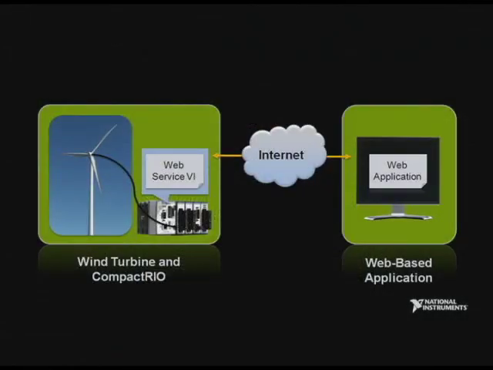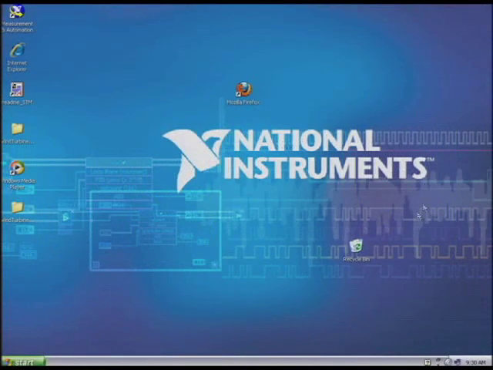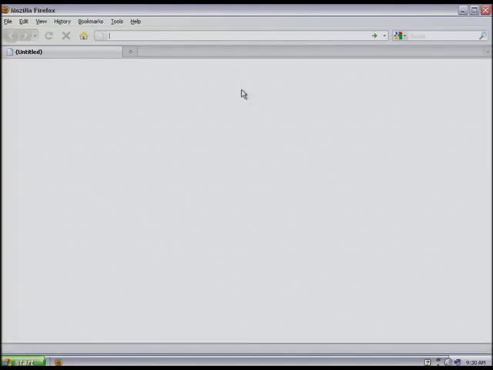To remotely monitor an application like this one, a wind energy farm out somewhere in West Texas perhaps, our current solution would be remote panels. However, this involves installing the runtime engine, which is somewhat bulky and not truly a thin client solution. However, with the new web capabilities that we've been working on, our customers can create the panel they want and then access it from any browser with zero download or install. So let's go ahead and bring up the thin client that we created for today's demo.